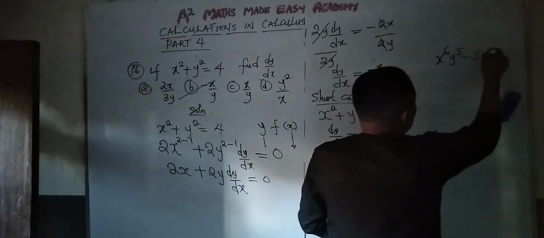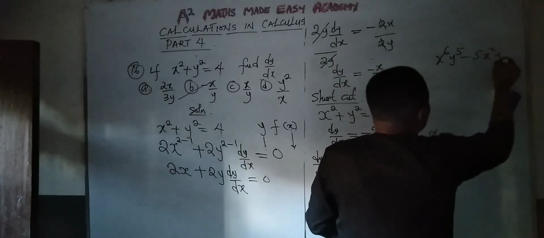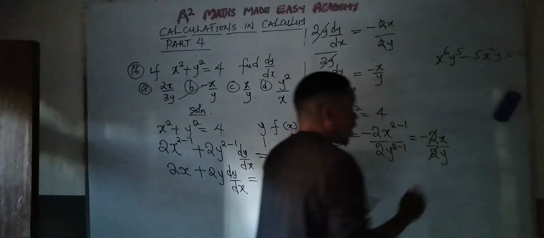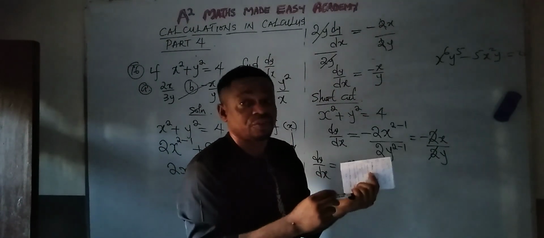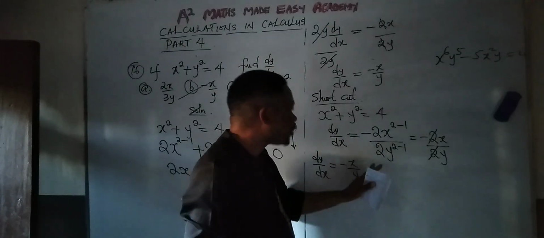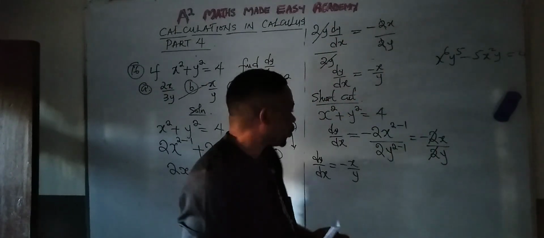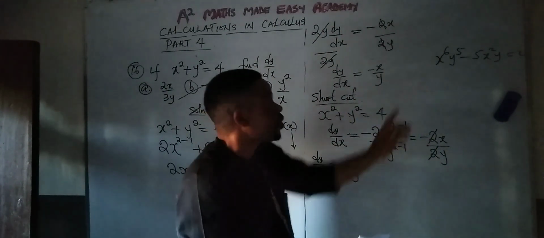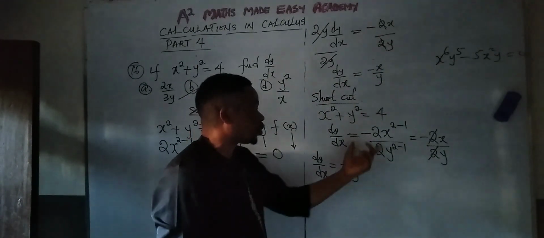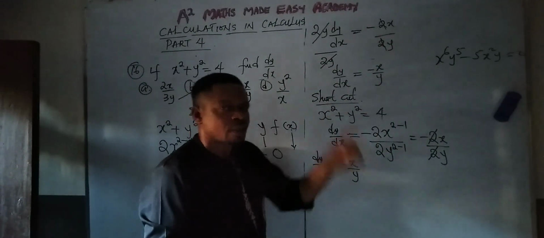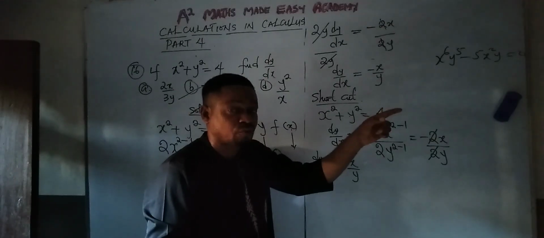I will teach you more, especially when we have something like this now, which I know that very many of you will ask about. What if it is in this way now? How do we differentiate it using a shortcut? That will lead me to my next video, which is part 5. I will try to introduce this kind of question because this one is split already, straightforward. But this one has a combination of x and y together. Then how do we use a shortcut to solve problems like this? I will take you through that in part 5.